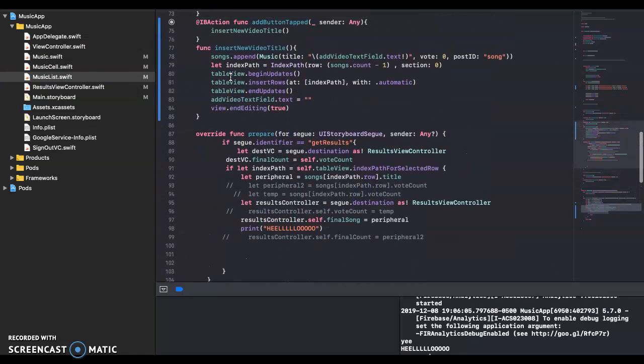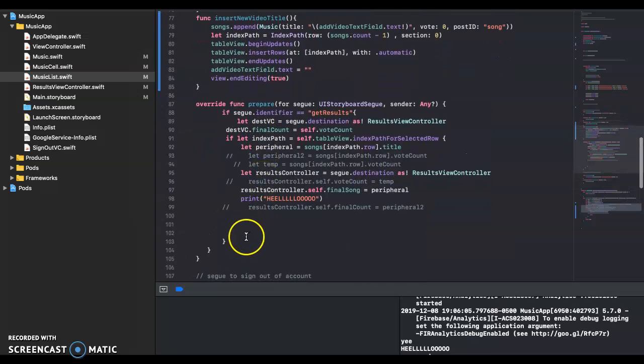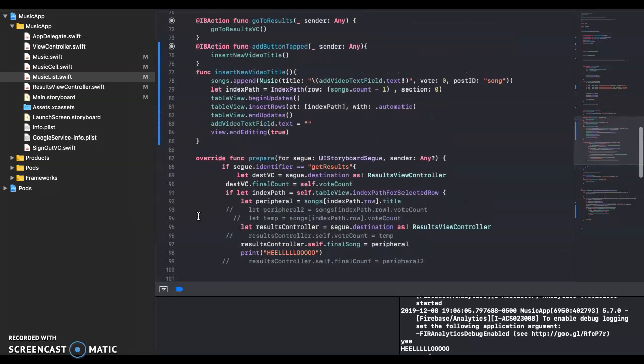So this is something that I showed in the previous sprint, but the get results function, when you click on finish, it will just display the song that you voted for. It'll just say a quick message like, thank you for voting for Led Zeppelin, or whatever the song displayed is.